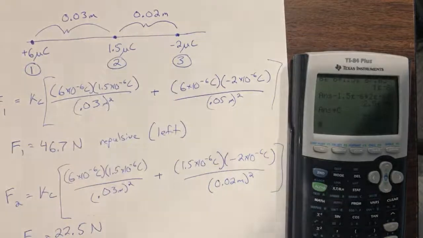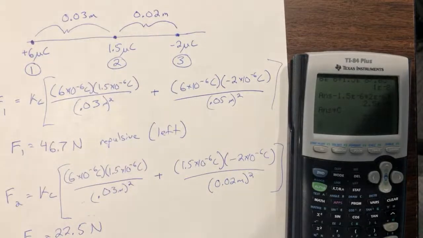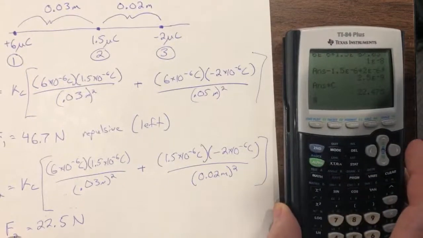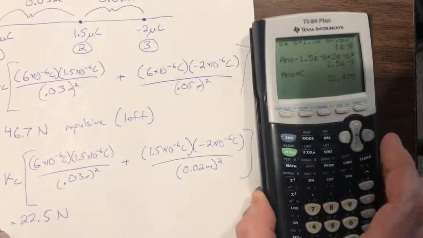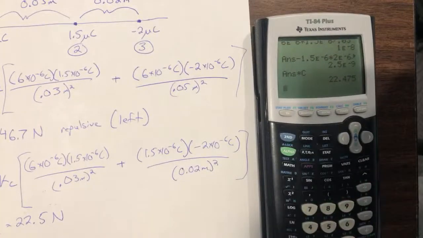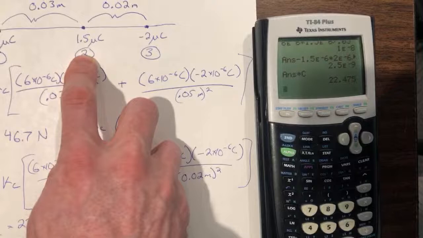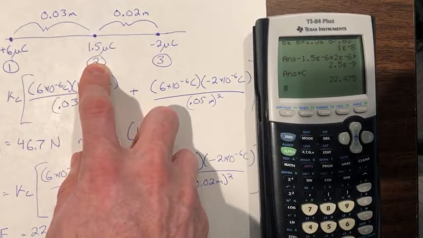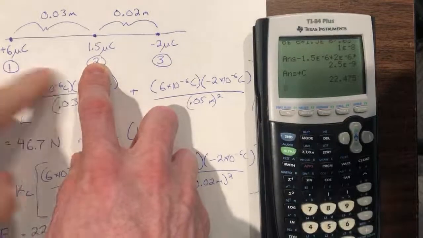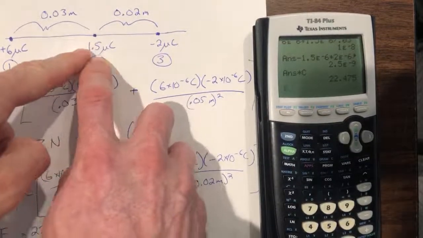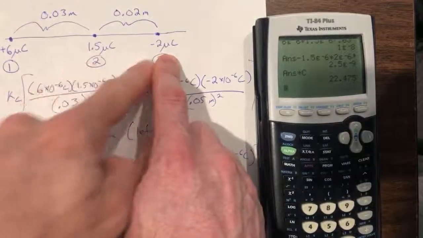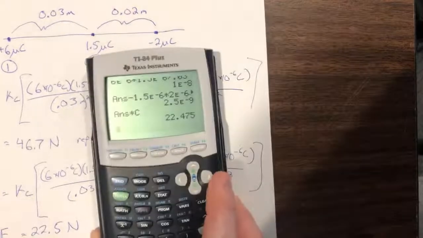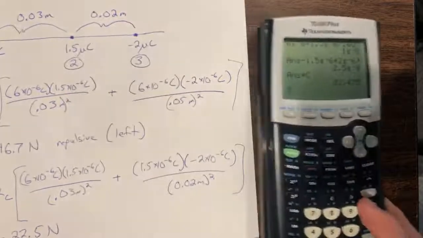And in fact, let me see. I'm sorry about this, but there's a mistake. I don't know if you guys caught it or not. If I'm looking at the perspective of this one, this is where the signs can really mess you up. Even if you stick with the signs, you can still get messed up. This one is a repulsive force, which pushes this one to the right. This one is an attractive force, which pushes this one still to the right. So what I did there, when I subtracted, I shouldn't have.